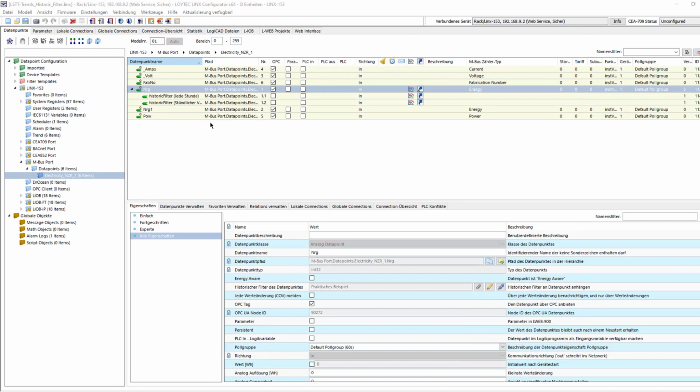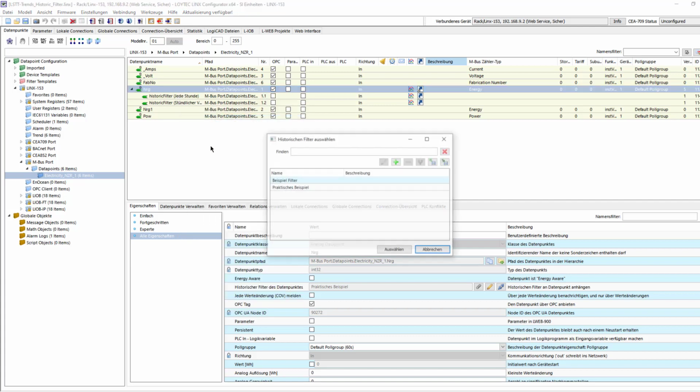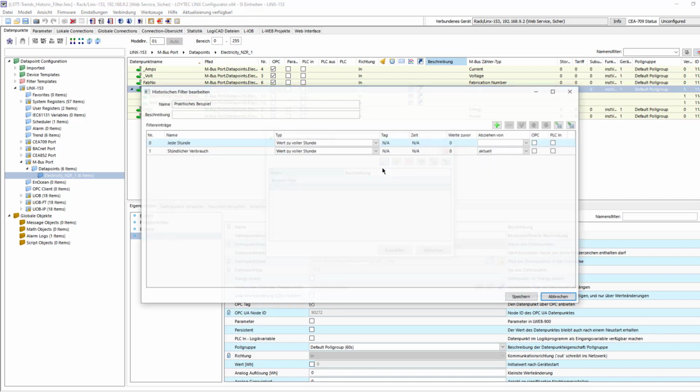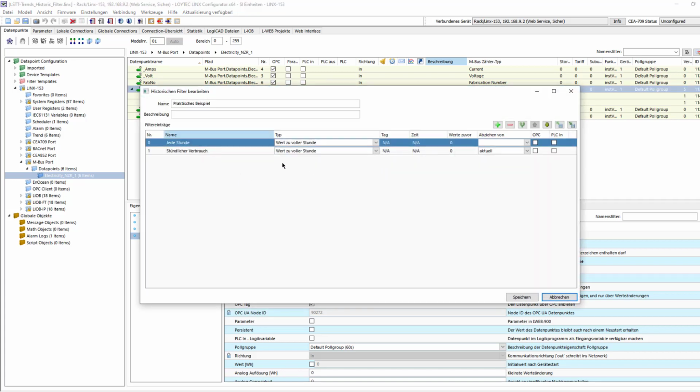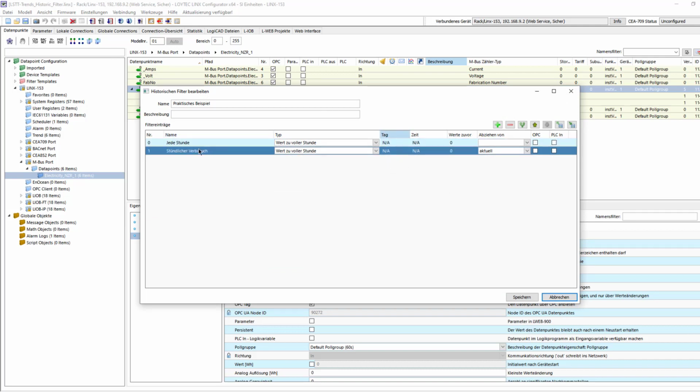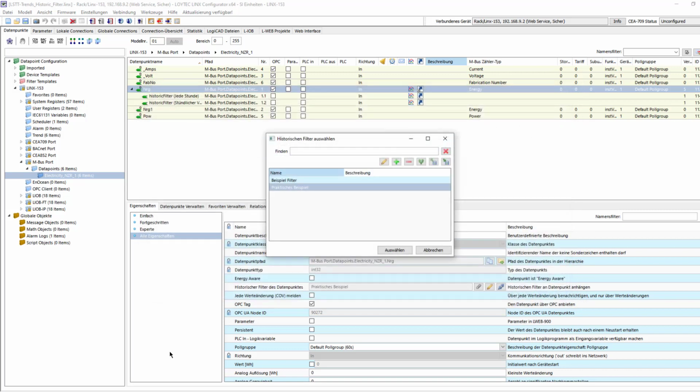To show a more realistic example, I have integrated an Embus energy meter into this configuration, which provides us with energy meter readings. I also already created an example for a historic filter, which captures the meter count every full hour, as well as calculating the difference between said capture and the current reading of the energy count meter. This would show us the energy consumption in a given hour.